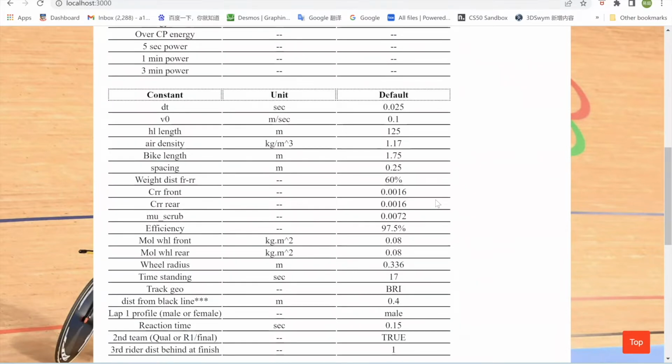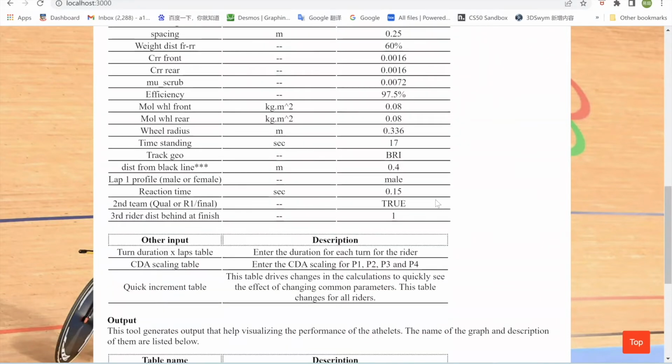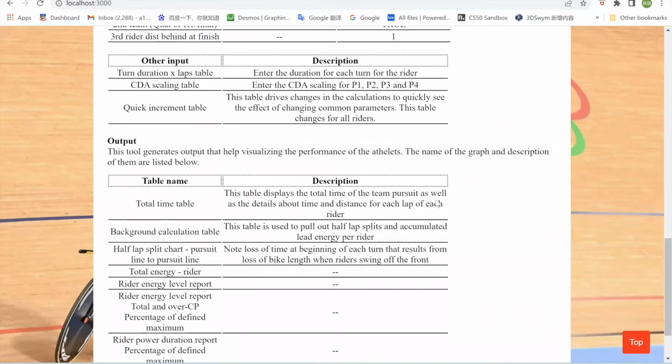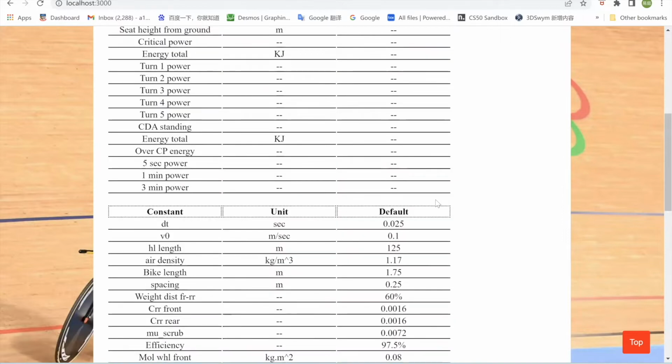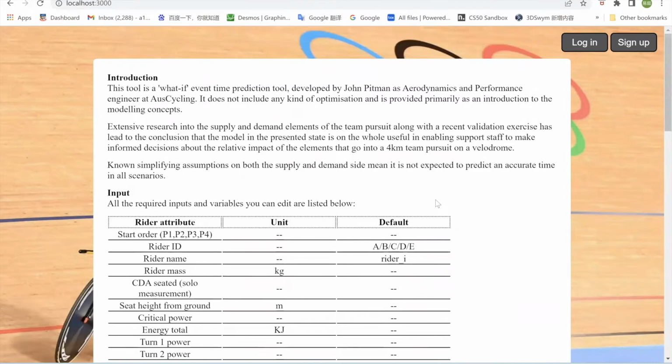The type of user for this project is only the coach, and the coach's responsibility is to develop the best strategy to achieve better results. When the coaches use our website, she or he will only be asked to enter and modify some necessary inputs like rider attributes and will not be asked to do any complex operations. Then the coaches can get the related training data outputs. After that, the coaches can communicate and organize with the athletes to get a better and more accurate team strategy.